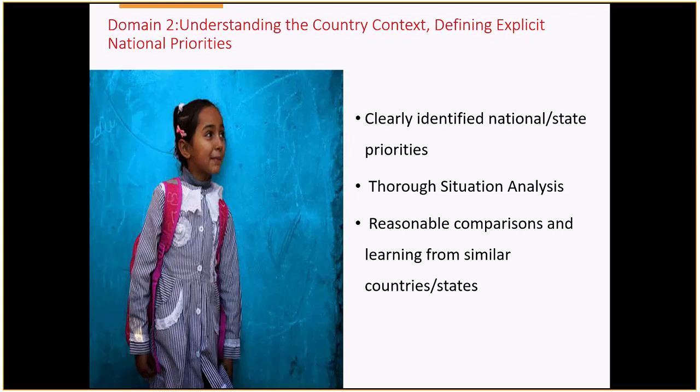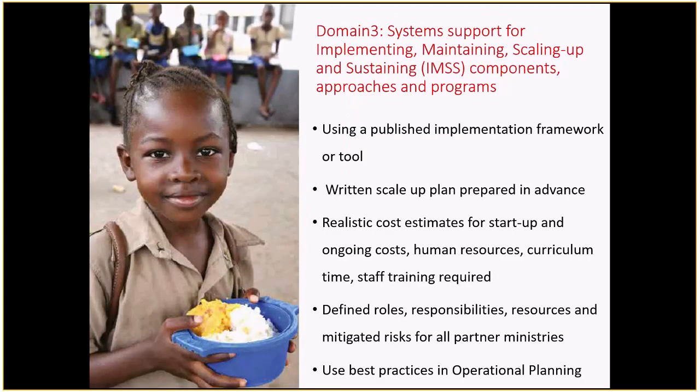So for domain 2, we would like to explore whether the country has conducted a thorough situation analysis, because that is the foundation of any work done in this area. Is there a situation analysis available, and does the country have a solid understanding of the issues and the barriers? Are they using data, qualitative or quantitative, to assess the situation? We would also like to understand how the country is prioritizing the various interventions. What is the criteria for prioritization? Is it funding? Is it political agenda? Or is it based on prevalence and scientific facts? And whether the partners have been involved in this thorough situation analysis. Next slide, please, Doug.